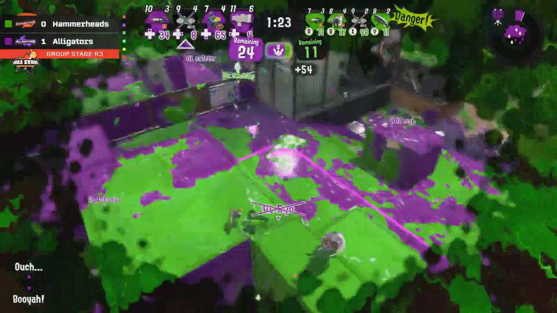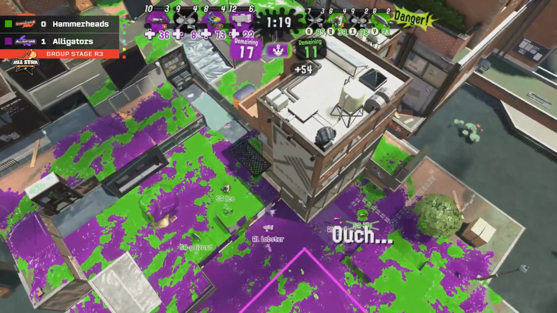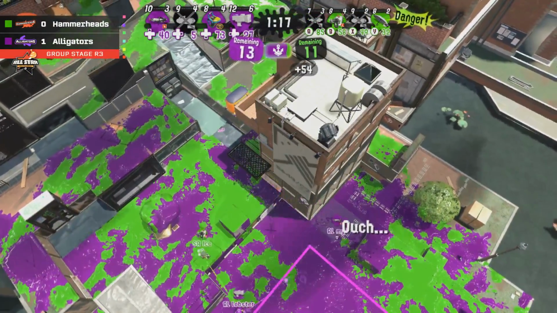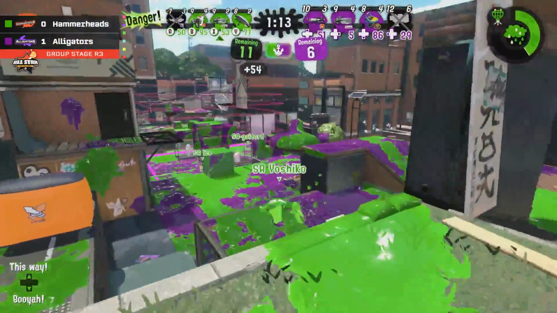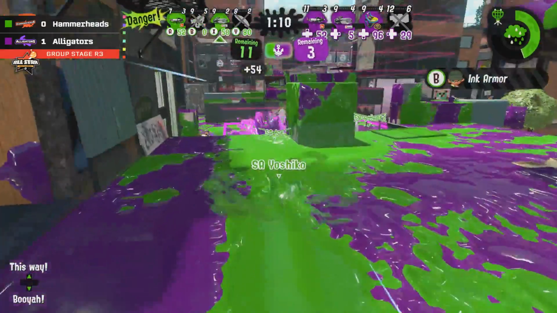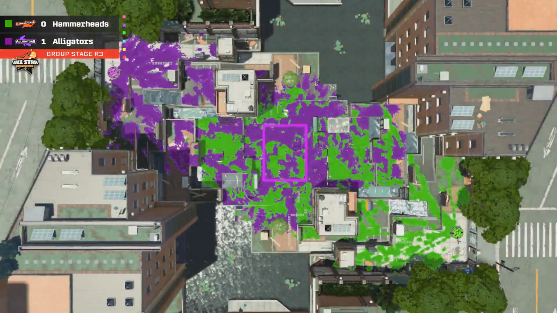Is that Yoshiko's ball point, is it? Yeah, it is. Oh, but the time that's counting down, they need to 16 this zone if they're going to take the lead. 4 they're points. Gonna do it. The Alligators have done it. Only 8 seconds left. There's only 2 of them down. It's a 3v2. That's going to be it. And like we said, it's a very hard way to get back that zone.